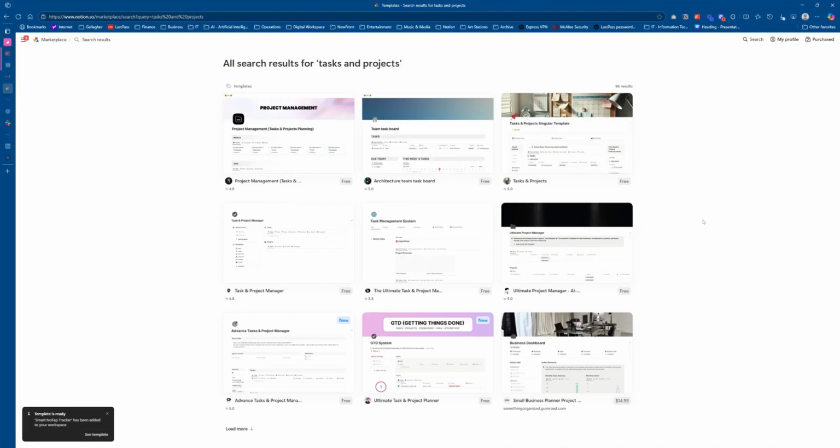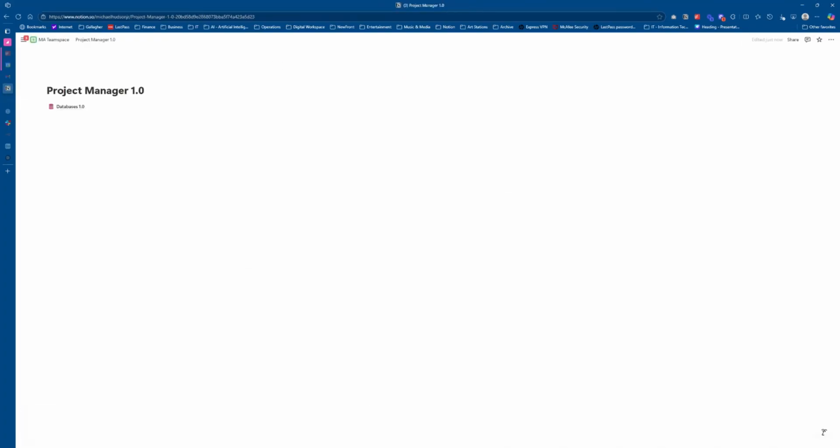Now, the reason why we're starting with a container page for our databases is so that the content that we actually see on the page is the linked view of the database. This is kind of a precaution step that helps correct against any pages getting deleted, anything like that. So we're actually going to store all of our databases here. Now, the next step that we're going to do is we're going to begin the migration of all these databases into our project manager setup, right?